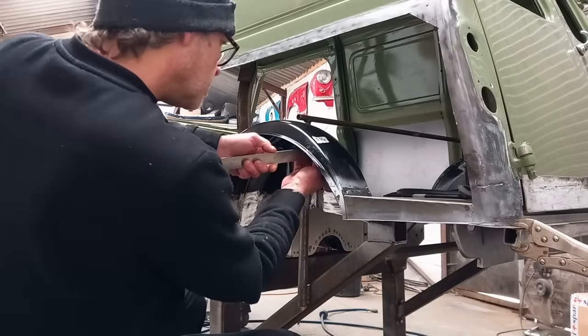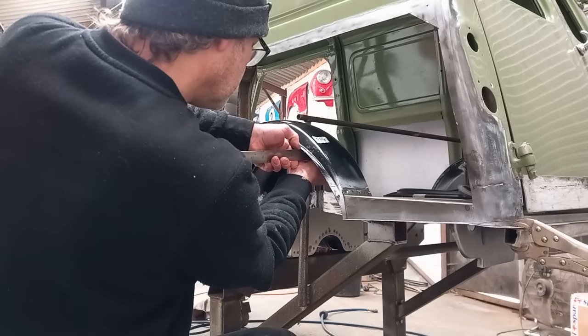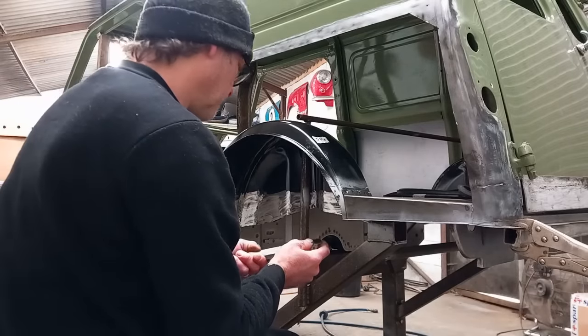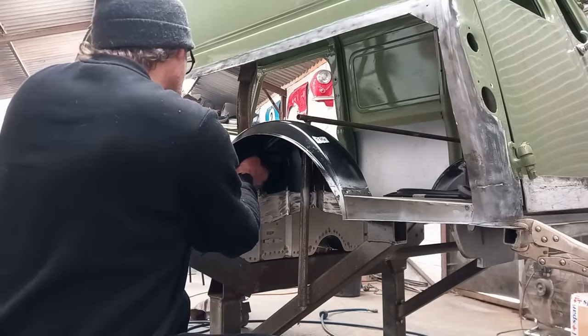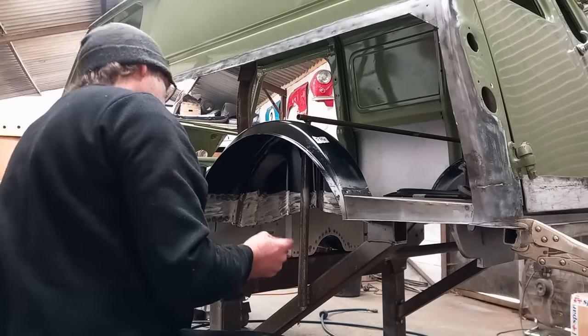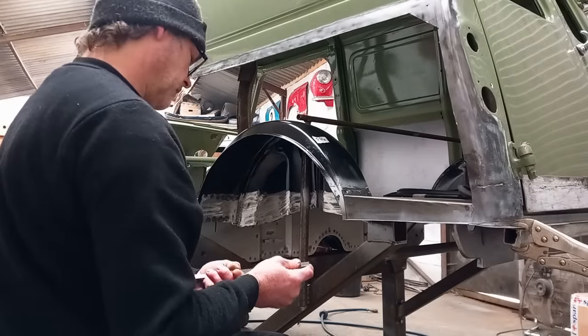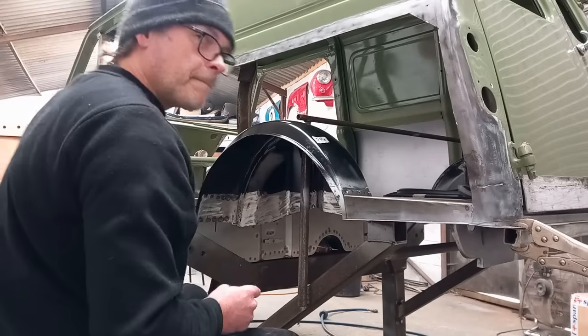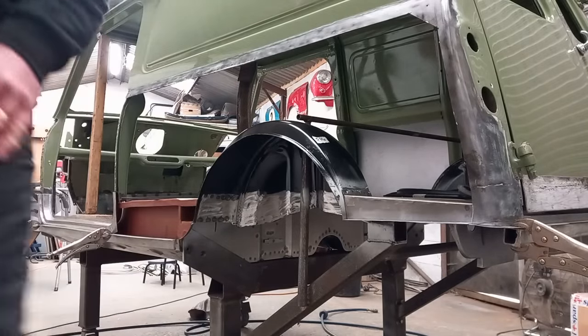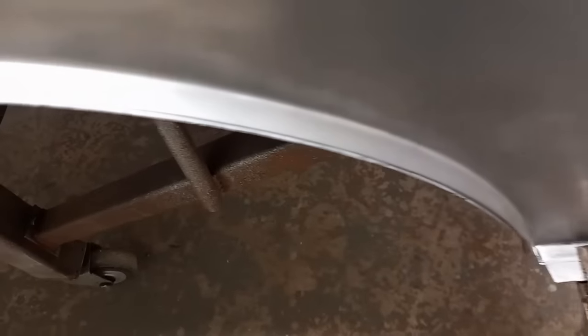That's 1/8 of an inch. That's the 1/16 that I need. That's done the job. And with the quarter panel back on, that's perfect. I'm happy about that.